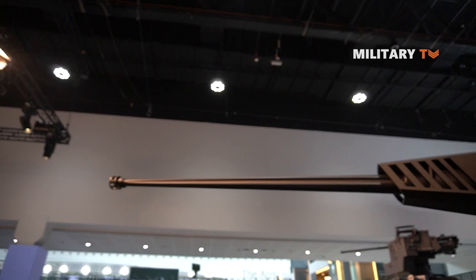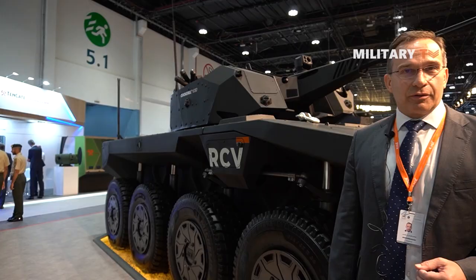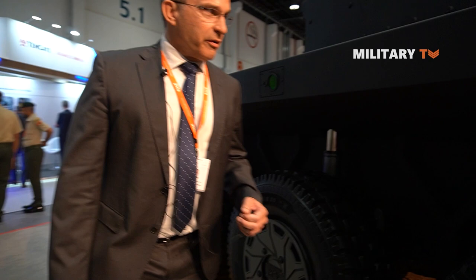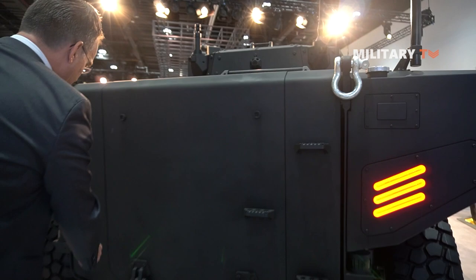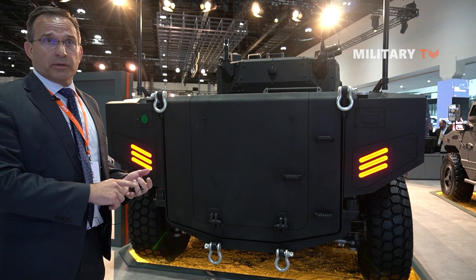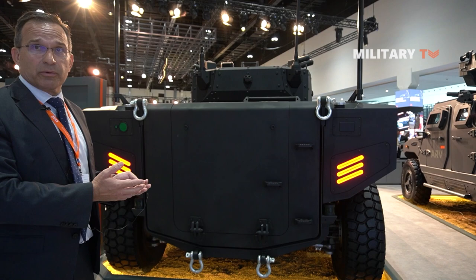This one is from John Cockerell, but really to show the flexibility of the vehicle and the modularity that we can do. If we move around to the back side of the vehicle, I want to show you something else. The way we've designed this is to have a modular concept where, if you look here at the back, you will see there's an opening all around. This whole center part of the vehicle can be removed easily by these lifting lugs and can be replaced with anything else. So what we are foreseeing is, for instance, you'll have a missile carrier, you'll have an anti-drone application, you might even put a personnel capsule in here where you can fit 9 or 10 people inside.